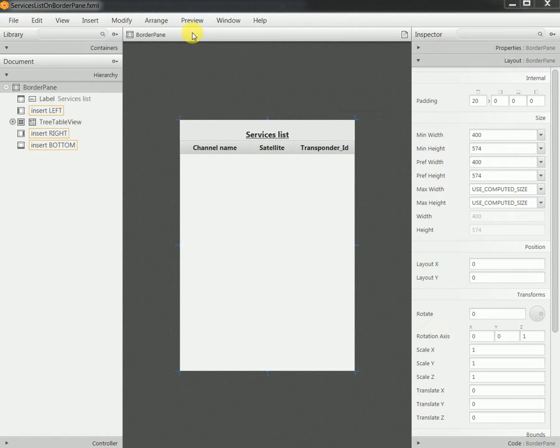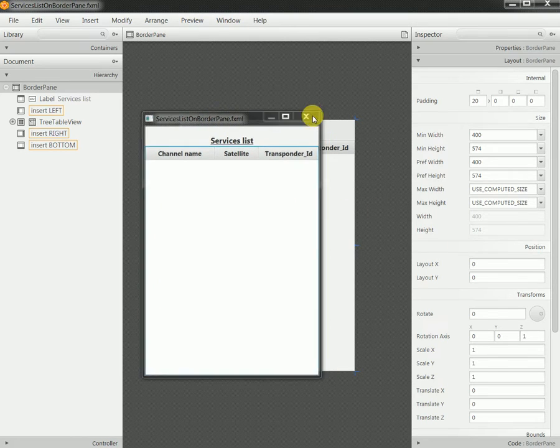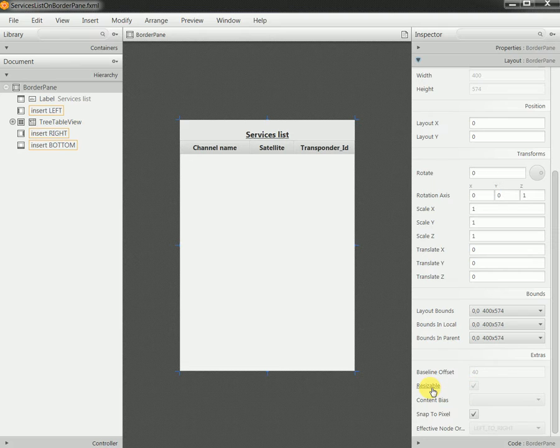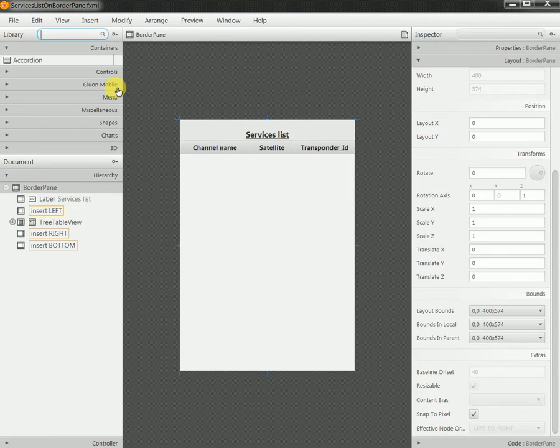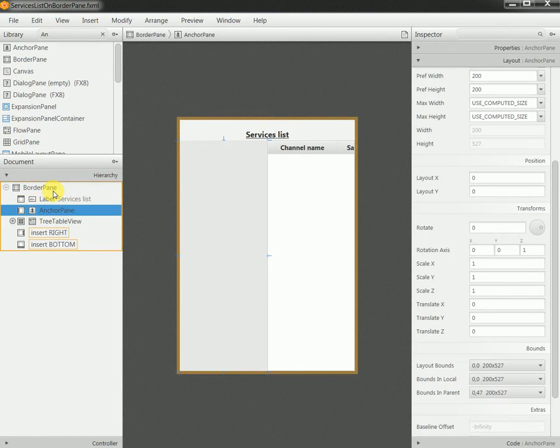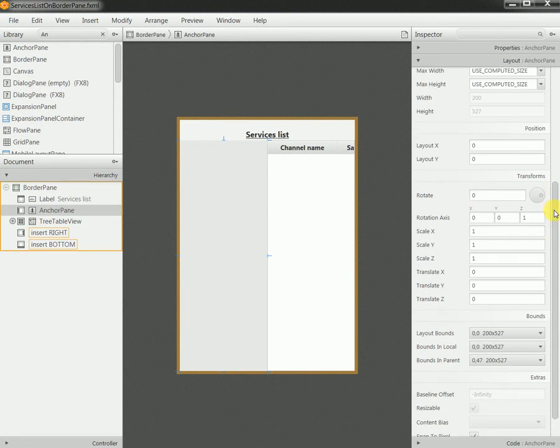I'm not sure. So here my representation is pretty obvious. It is small. Basically, I need to make sure that my size is, why I cannot do the resizable stuff. So resizable. Basically, I need to not use my anchor pane. I mean, when I use anchor pane, just for example, and anchor pane exactly. And I think it is resizable.